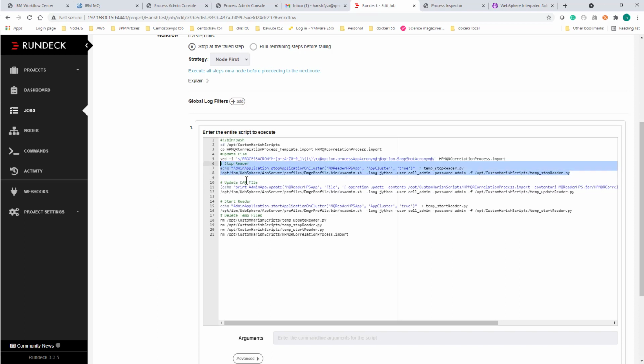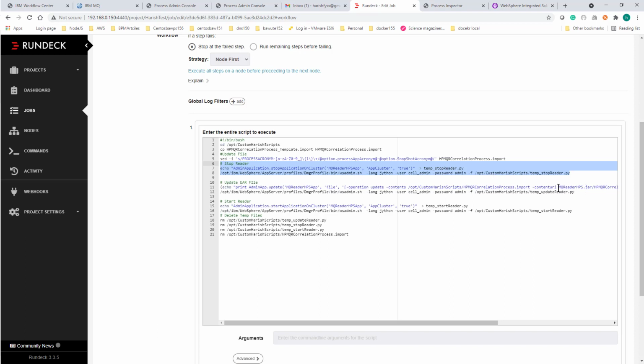After that I am going to update the file. Similarly to the above, I created a script with the admin update file operation, taking the contents from this file to the original content URI.